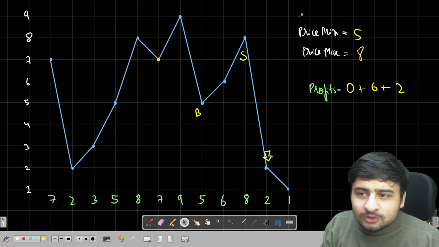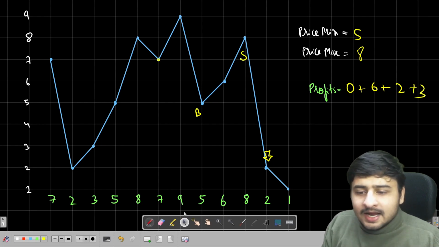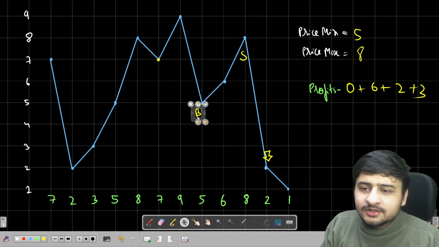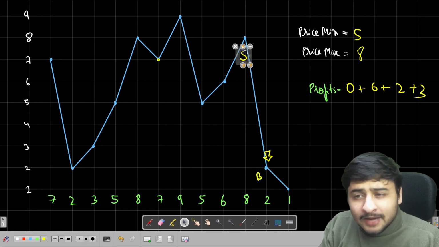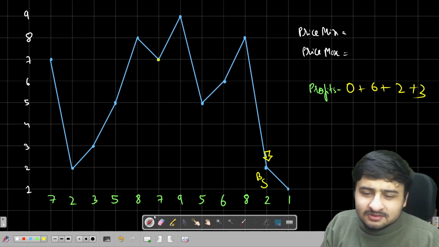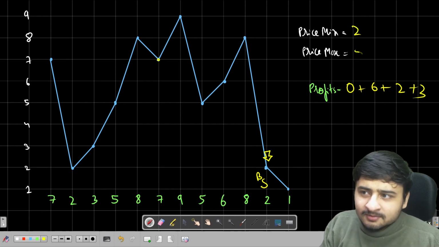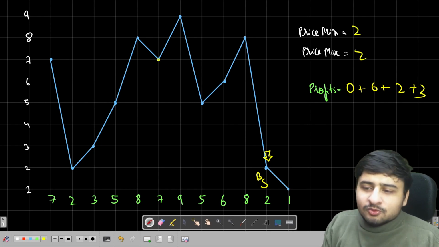So I'm going to close this transaction, buy here and sell here. So I'm going to make a profit of 3 and then I'm going to start a new transaction here only, correct? So buy and sell stock, I'm planning to do it on this day only, correct? Of course, right? I hope the algorithm is getting cleared in your mind. I'll of course do a pseudocode as well in order to clear this algorithm. So great, let's move forward.